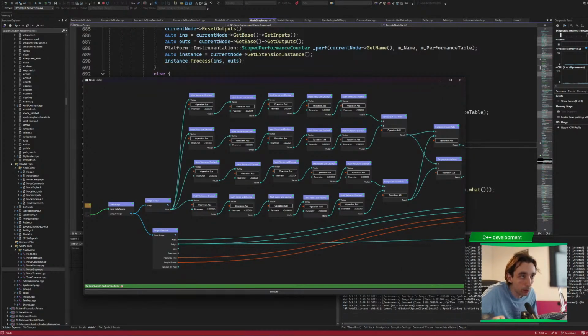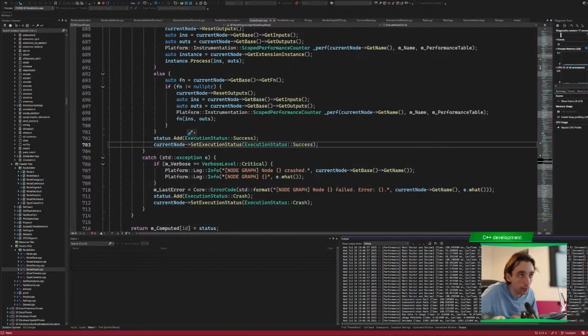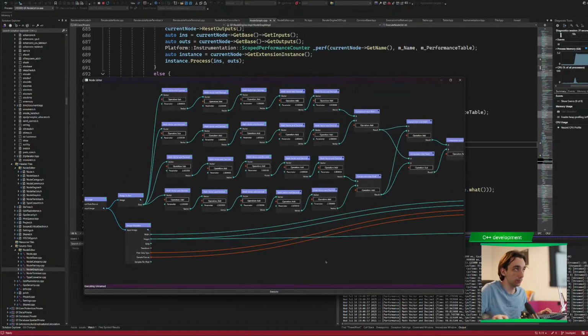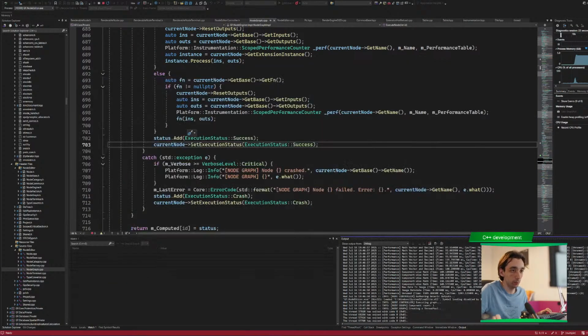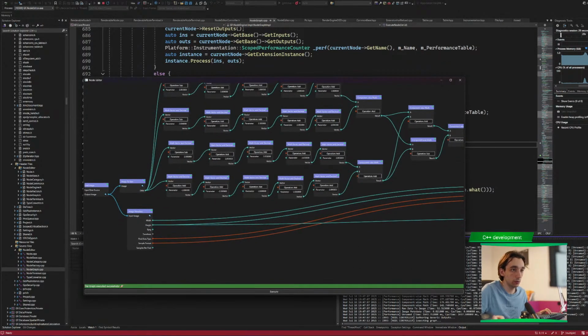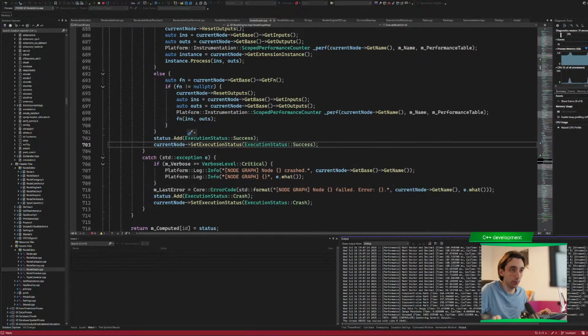Okay, and we go. 1.5 seconds. So a little bit faster. 1.6 seconds. So it wasn't that much faster. It was about 100 milliseconds.